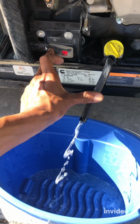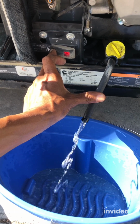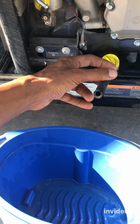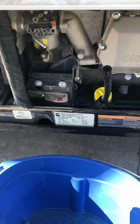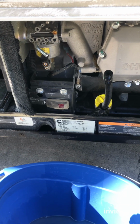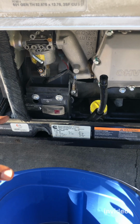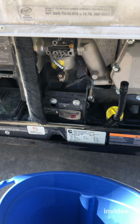See that? It's pumping very good. It's working. Okay, so my fuel pump seemed to be working. It's pumping a very steady stream, but still, I'm going to change it anyway because customers tell me, for some customers it works, for some customers complain. So it's kind of intermittent. So I might as well just do the whole service.